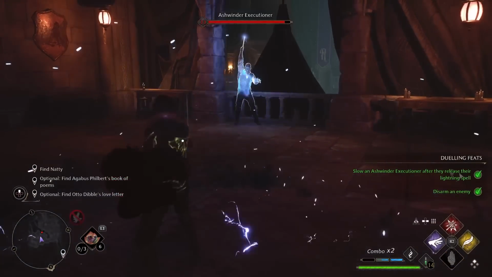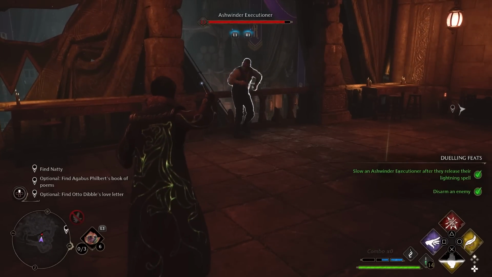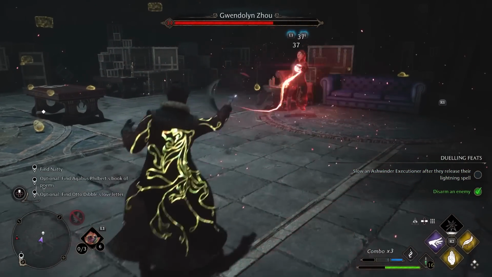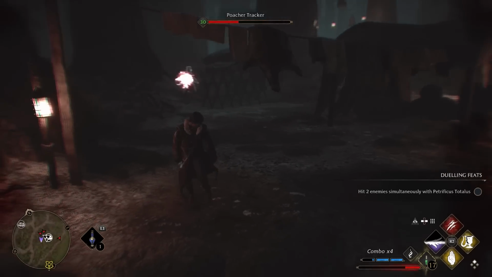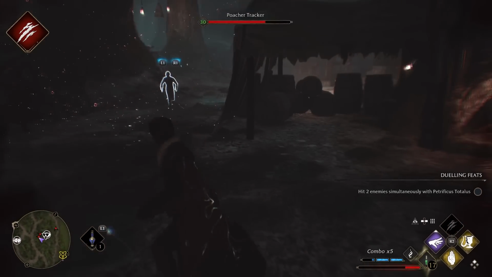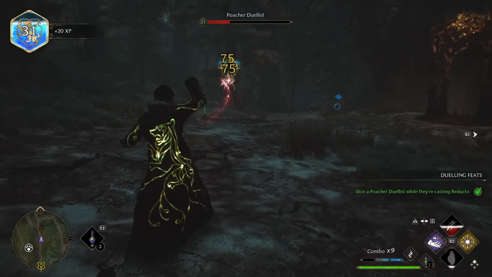There are a large variety of different humans, and depending on their type, different spells will be more or less effective. They're either Ashwinders or Poachers, and then there's a handful of classes within those. Let's run through each. First is the Duelist, which comes in both Ashwinder and Poacher variety but are functionally the same. They cast the Reductor Curse, which can't be blocked by Protego, but if you use Diffindo, the cutting spell, as they're casting, they'll lose control and sometimes hit their own gang with said spell, dealing heavy damage.